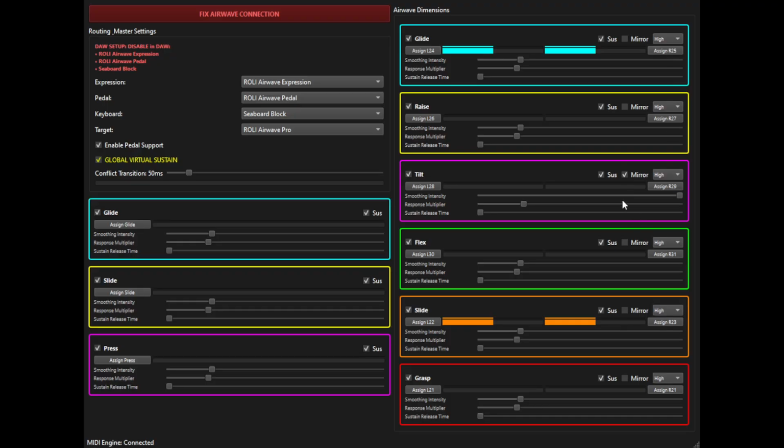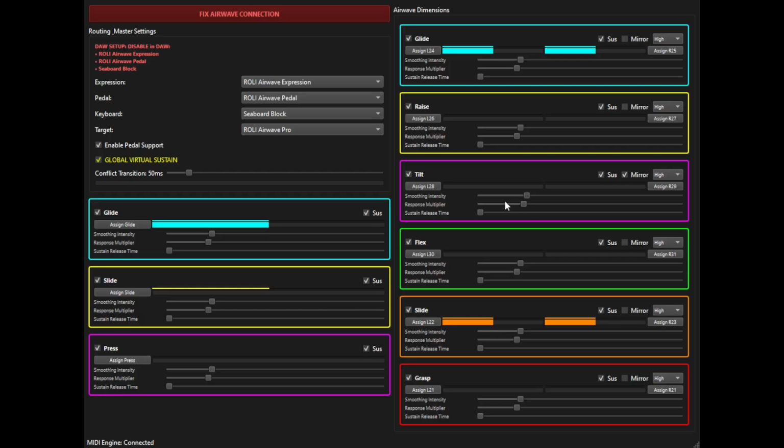Mirror is another really useful feature. Mirror allows us to use both hands at the same time, so the value is sent for both hands at the same time. To me, this is important because if I want to use my left hand and then I decide I want to use my right hand, many programs don't allow you to assign two values to the same CC, or two CCs to the same value.